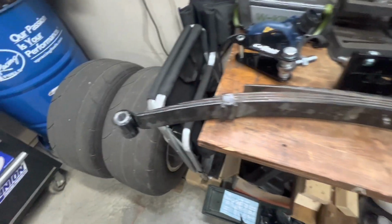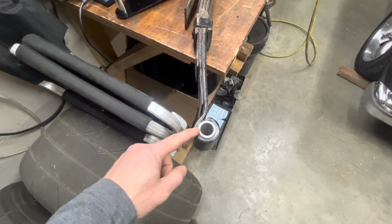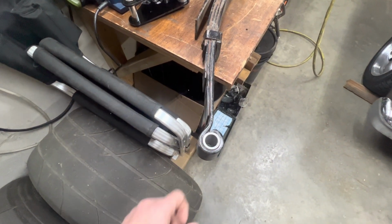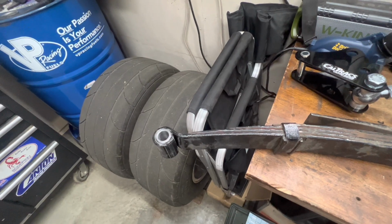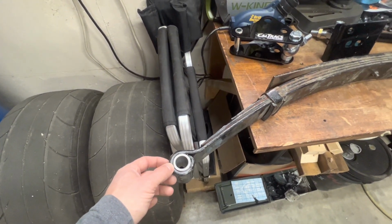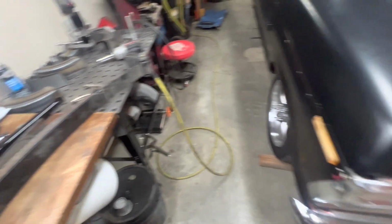One thing I did do is I pressed these old bushings out. There's other ways you guys are doing it with drill bits or heat or whatever, but save your time, save your hassle, just go press it out. I took mine into the shop where I work and pressed them out. Took 5 minutes, tossed them in. No problems. Don't struggle. Struggling's stupid.